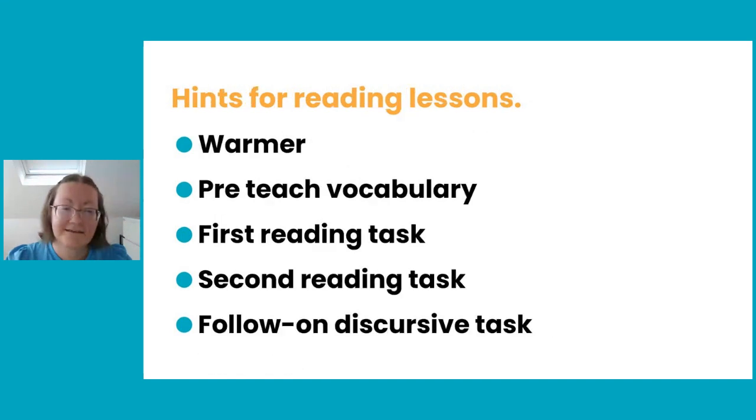Okay, so that covers the grammar assignment. On the level 3 and level 5 assignments, there are also assignments based on reading lessons. So when it comes time to prepare your reading lesson assignment, these are the stages that you should be following. As ever, there should be a warmer. There should be a stage on pre-teaching vocabulary. There should be a first reading task, a second reading task, and very importantly, a follow-on discursive task. So in other words, a follow-on speaking task, where students can talk about the issues identified in the text, or they can expand on the topic somewhat in the follow-on task. So you will need to have these 5 stages.